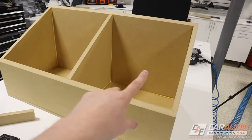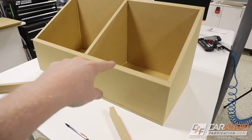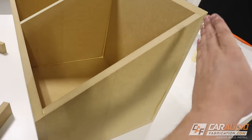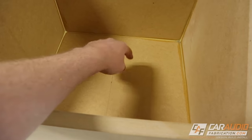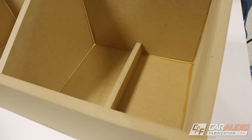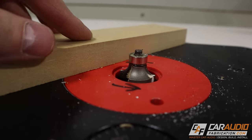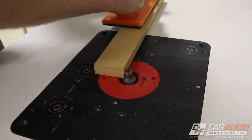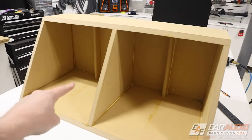Now I have the majority of the box assembled. I still need to add the baffle where the woofers will actually mount and cut the holes in those pieces. There's something I want to address: I want to actually mount the amplifiers on the back face of the box. Because the amps will be mounted to the box, I want to make sure that surface is really, really strong, so I'm going to add some additional ribs on the inside here to prevent this panel from vibrating. Since it has an unfinished edge, I want to add some round overs on these pieces first using this quarter-inch round over bit at the router. Now that those pieces are added in, that back structure is a lot more rigid and nicely finished.